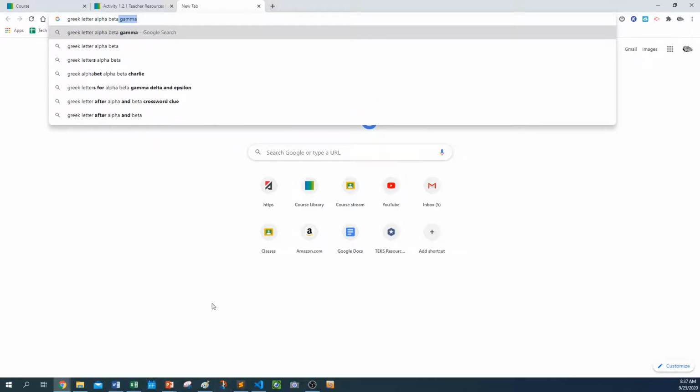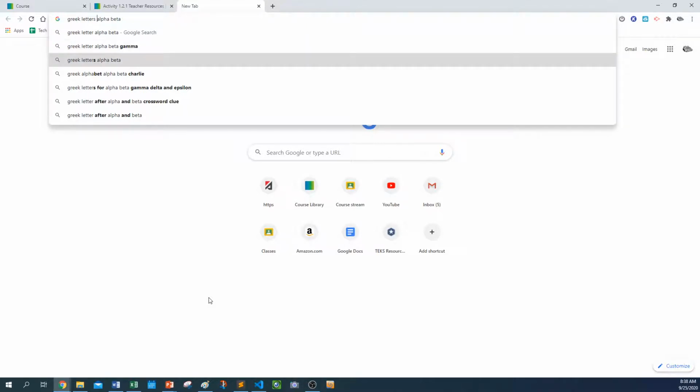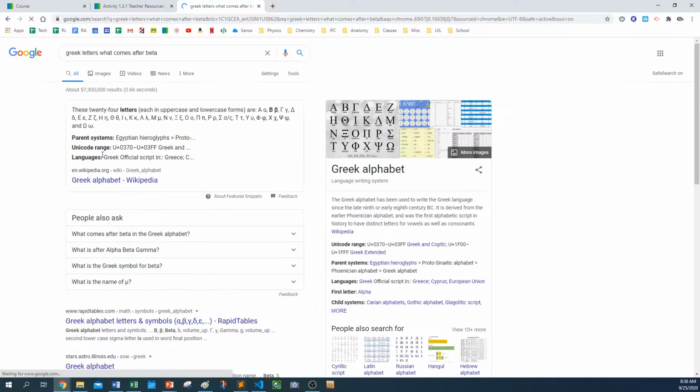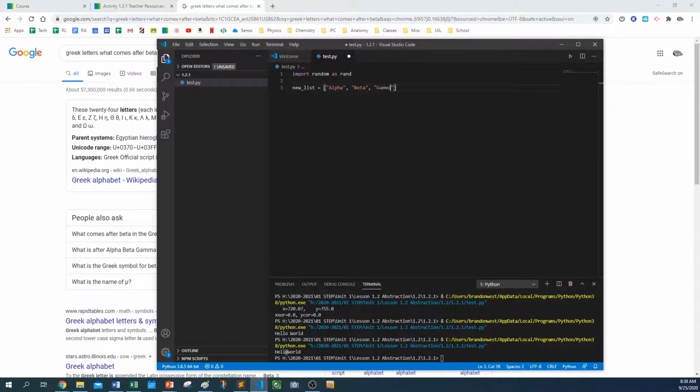Gamma. So alpha, beta, gamma. So I could do rand.choice, and I can pass in my list. Let me actually name it my list, the new list.